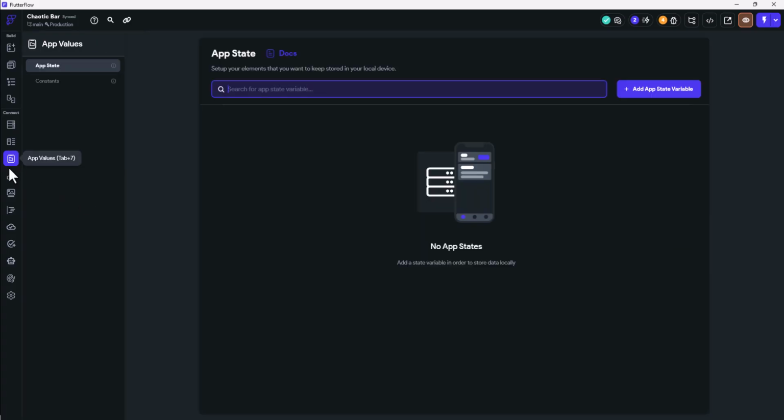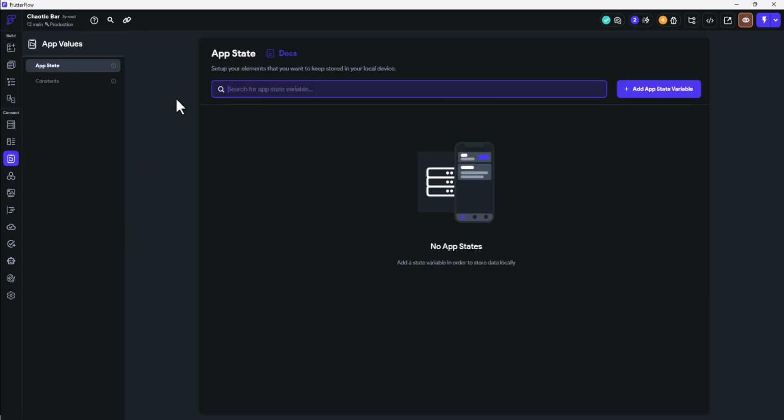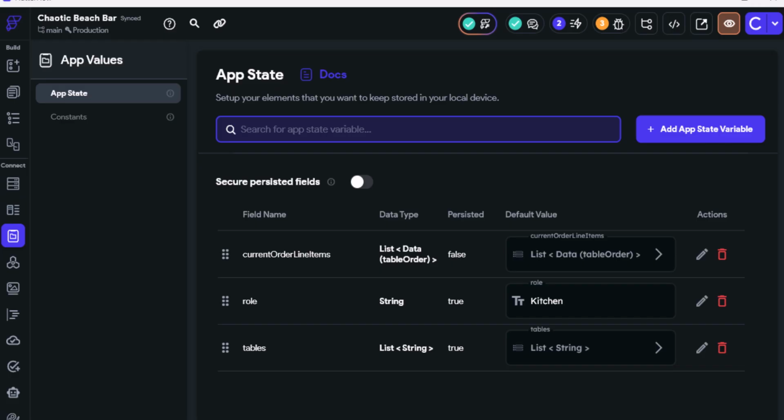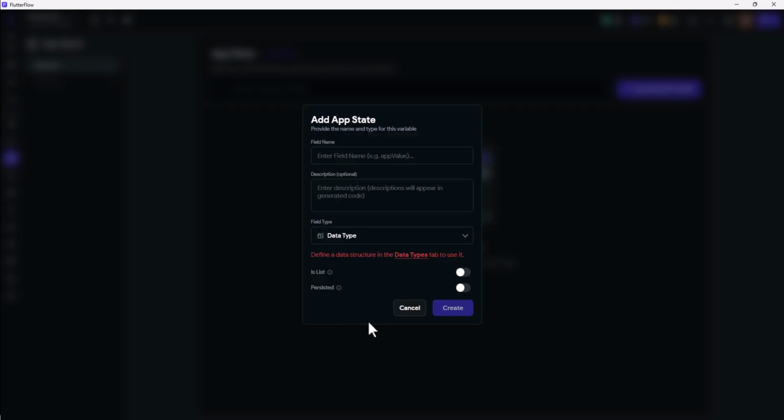Let's come over here to, actually let's go back over here. Over here we have our app states. These are variables, lists. Well, let's actually open one over here. Add a state variable. They can be one of many different things over here that keep data on the phone that is available across the whole application. I'm just going to bring your attention to one kind, which is a data type, because that is actually going to be useful when I explain something in a minute.